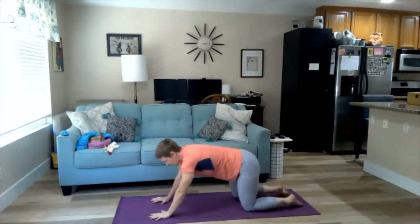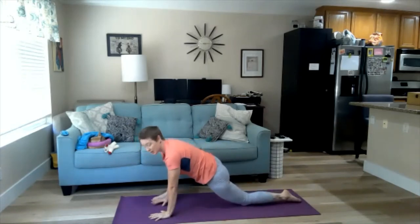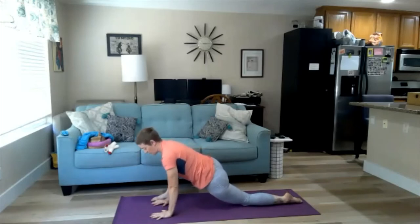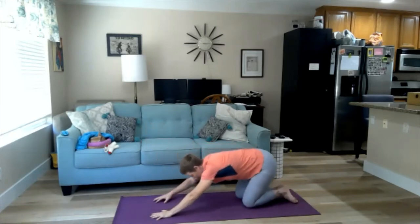As we come forward this time, our right foot will come up into a baby lunge. I like to do it outside of my hands. And we'll get into those hips a little bit deeper. Proud chest, long spine. Relax those shoulders. Good, and coming on back, child's pose.